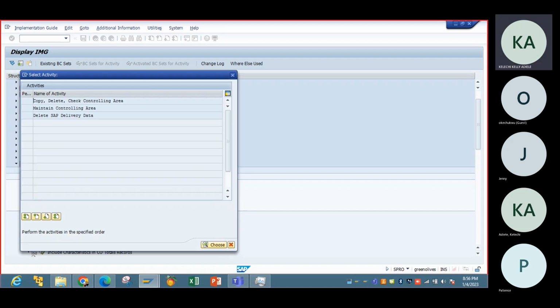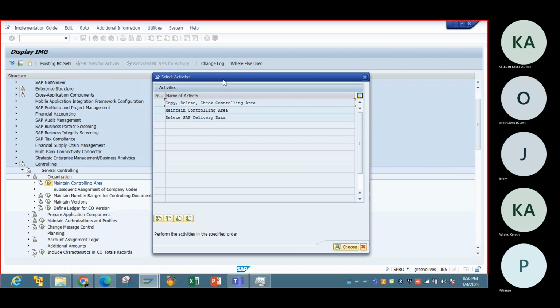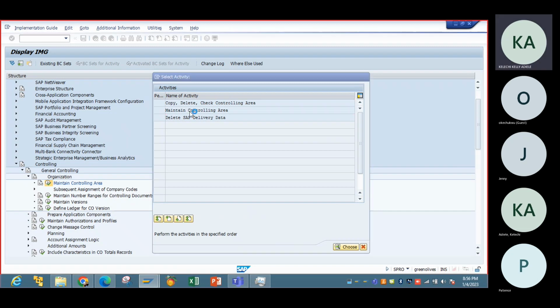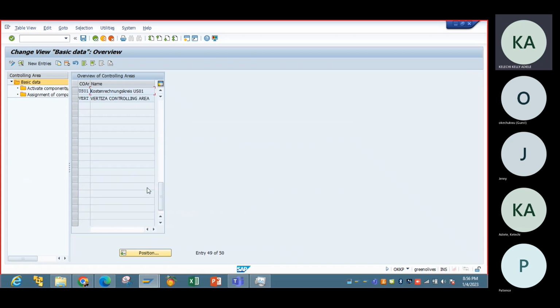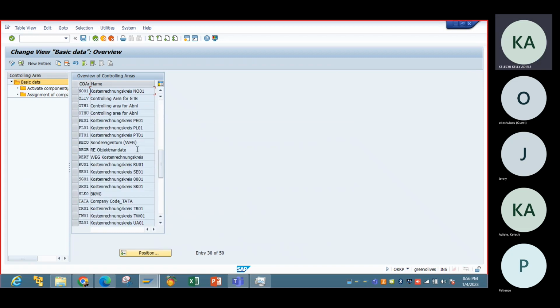So these descriptions are now active. We can copy from existing controlling areas, or we can maintain them as a new one. So we're just going to maintain. We're going to see some existing controlling areas. Of course, I've not done any, so mine will not be here. So I just click on new entries.